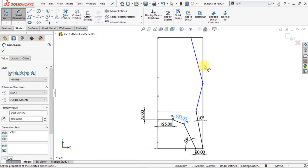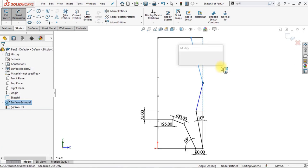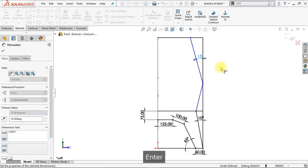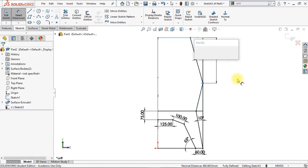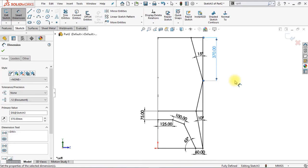So we're going to change the angle from this line up till this line into 15 degrees. Now we're going to add a dimension from this point up till this horizontal line, and this length will be 370 millimeters, just like that. All right, our entire sketch is black right now, so this means our sketch is fully defined.